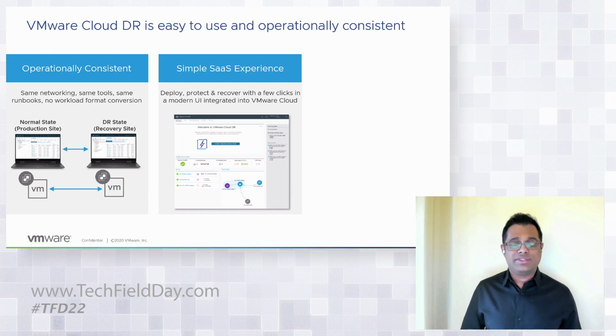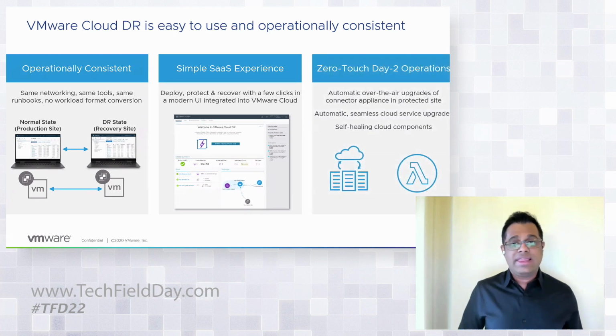You'll see that it's sparse in terms of the number of menu options that exist, and each screen has a lot of white space. So that's, we think, very important. But also importantly, SaaS is not just about the UI and where the portal is running. It's also about what it takes to deploy and connect and maintain the solution, right? And that's where the fact that this offers zero-touch day two operations really comes into play.